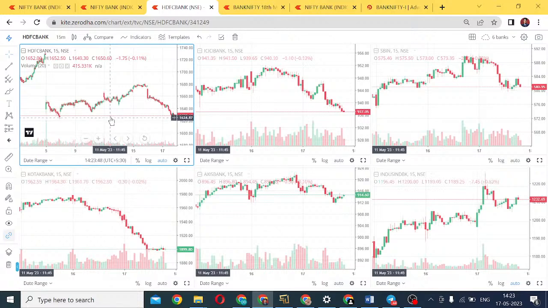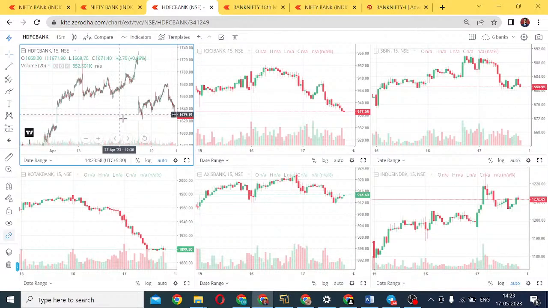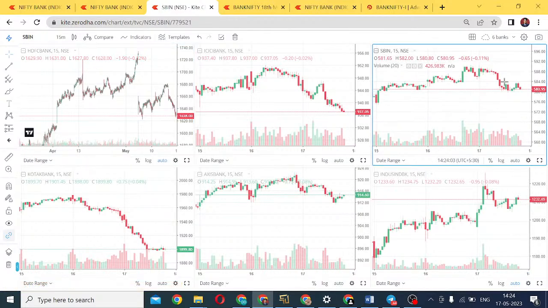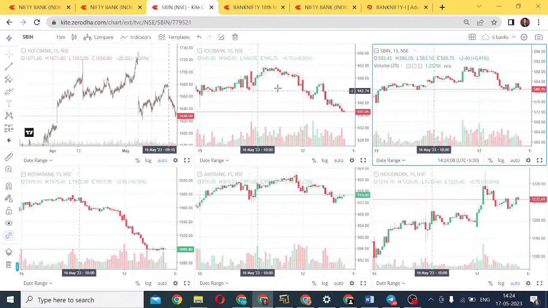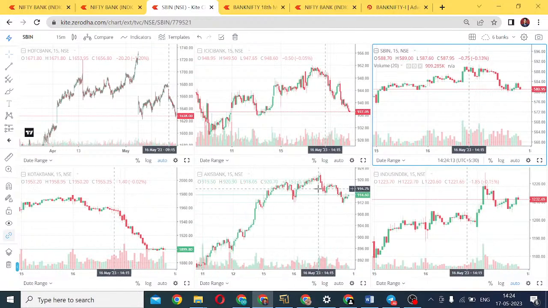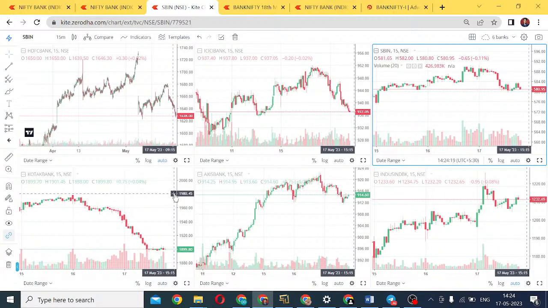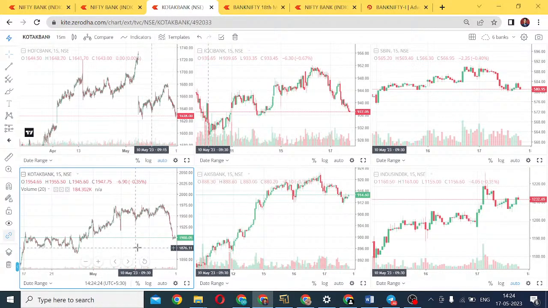We were looking at 1636 to 1620, this area, right. It has traded below it. HDFC has now become bearish because it started trading below these levels. So HDFC has a space of 15 to 16 points to go. SBI was strong yesterday, SBI is trading low, SBI again has a space of 3 to 4 rupees. ICICI has some space of 2 rupees, right. Axis, if it breaks 912, has a space of 11 rupees, right. Kotak has anyway gone down. Kotak has a good space of 20-23 rupees.